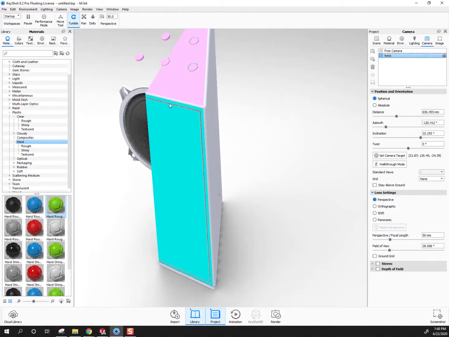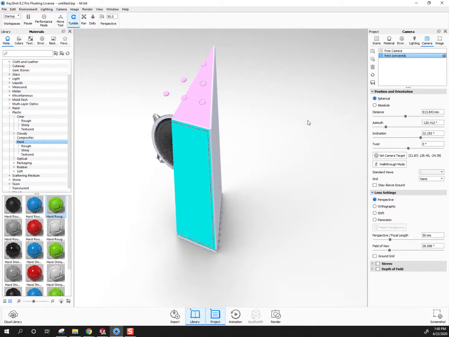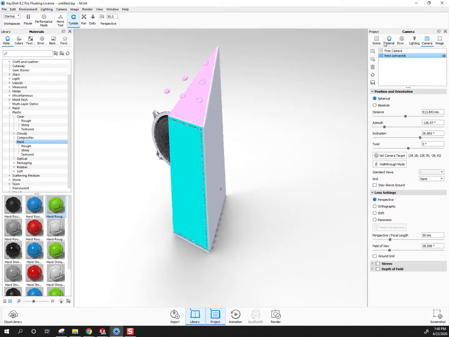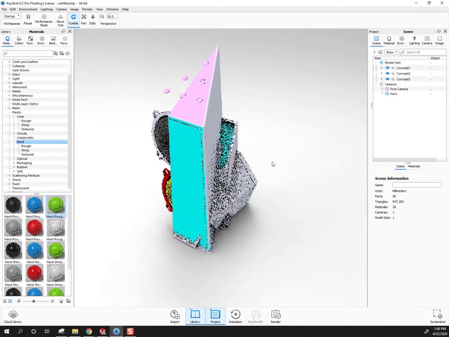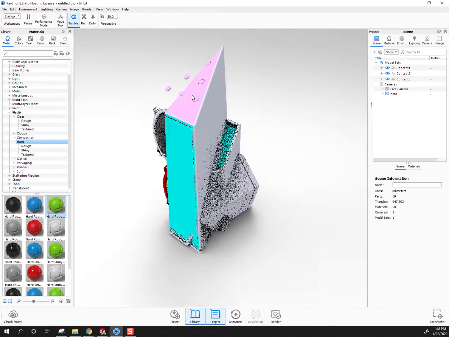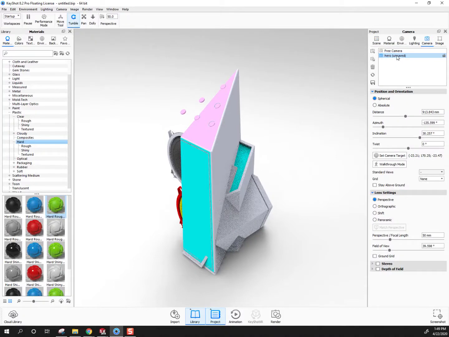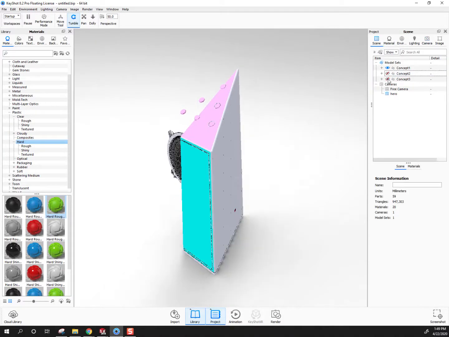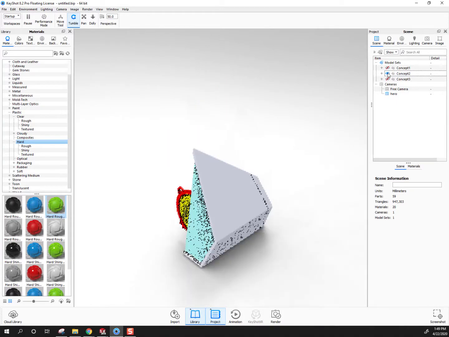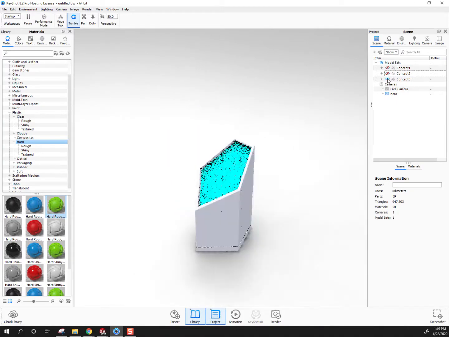Obviously, this concept's taller than the other one, so you may need to have all your concepts visible to make sure they're all within the same view. And then here I can save this by just clicking the floppy disk icon. And so now I can toggle between the different ones all within the same camera view and angle. Does that answer your question? Yes, thank you.